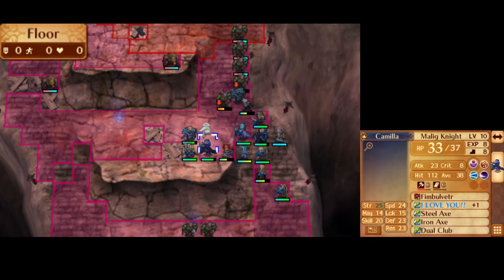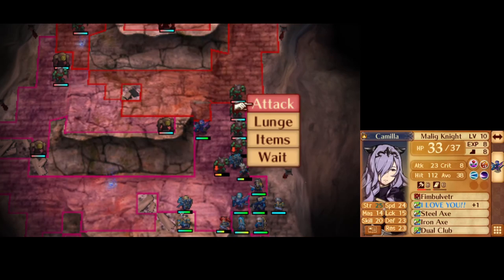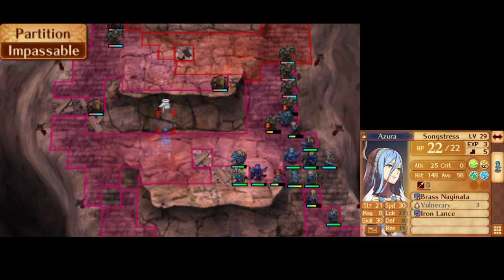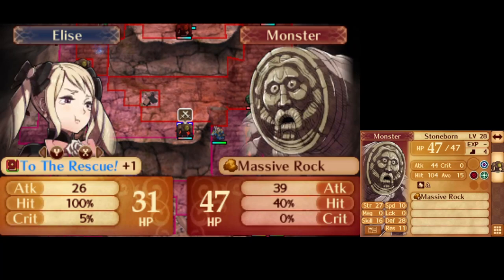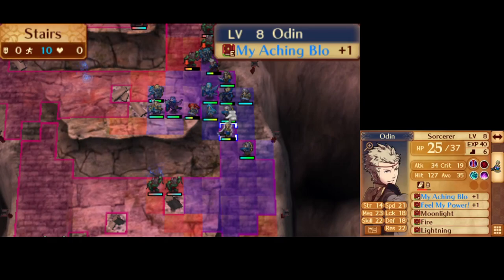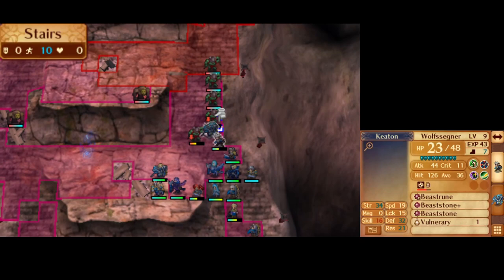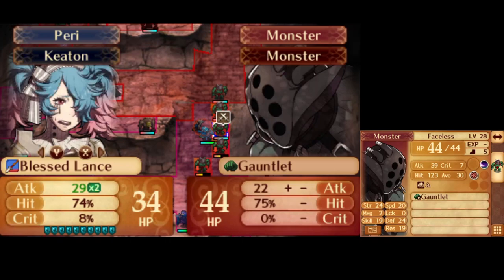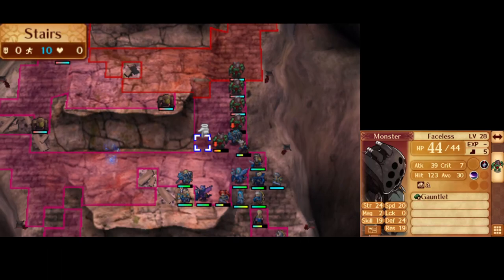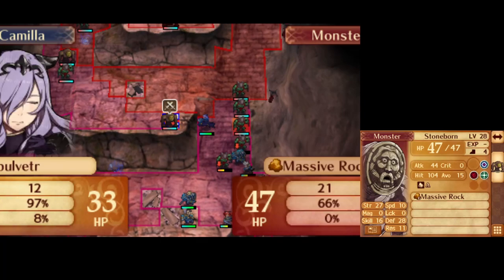Okay, so lunge. She uses it before she moves. So he's better off just healing someone. Keaton will heal next turn, so I don't need to do anything about that. Yeah, no one can reach Camilla if she's in that spot, so I think that is what I will have her do. Use lunge, swap places with this guy.